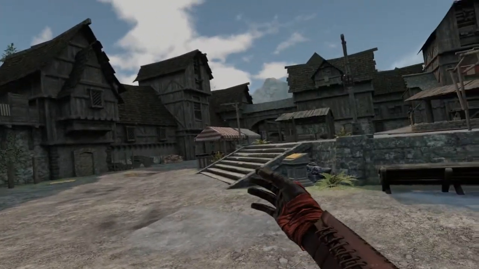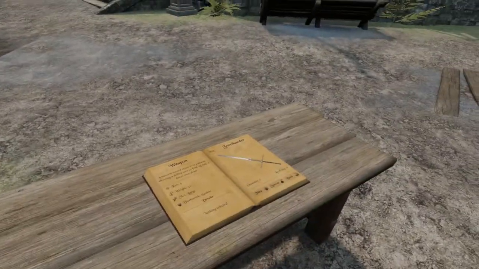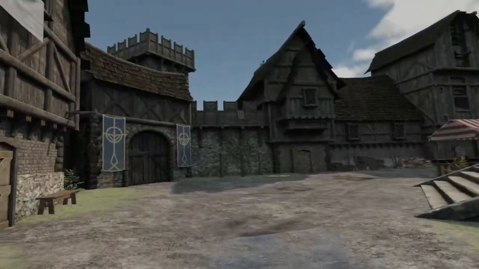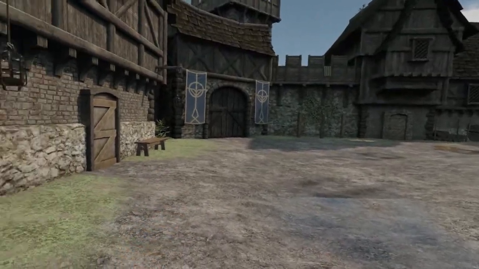Welcome everybody to class. We're taking a field trip today. We're in the market square here, and that is because I want to do something special. A little bit of role play.